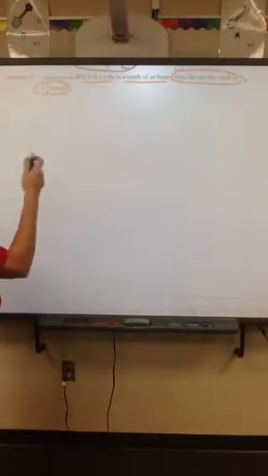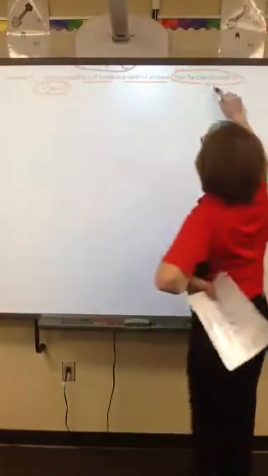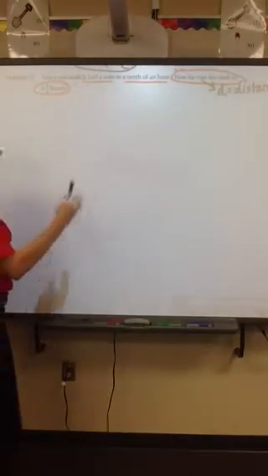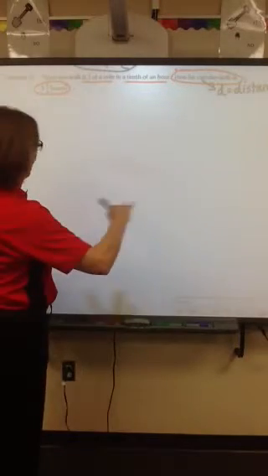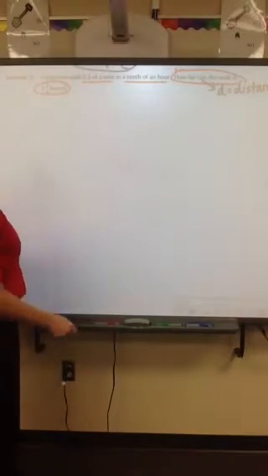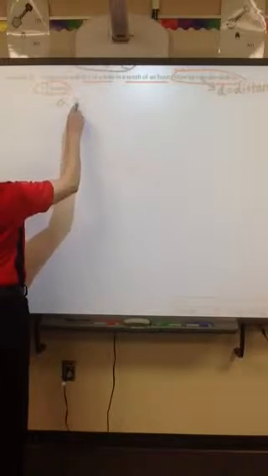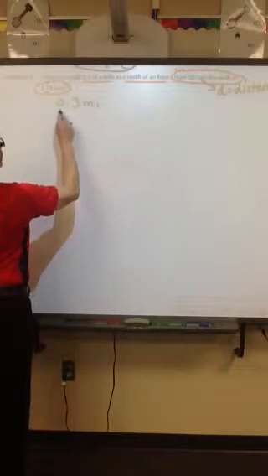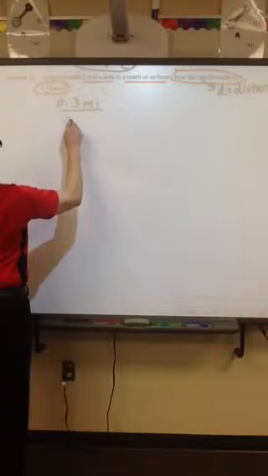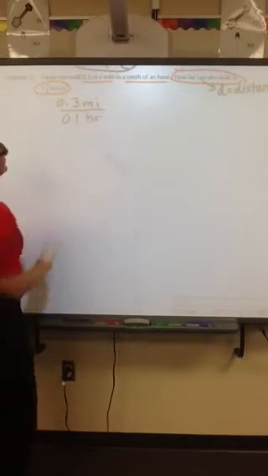So again, we need a ratio. And before we do that, let's get our variable. How far can she walk? So how about we let that be distance? So let D equal the distance she walks. When we set up our ratio, we need to make sure we label and put our units so that we can match them up side by side just like we did on the last problem. So we know she can go 3/10 of a mile in 1/10 of an hour.